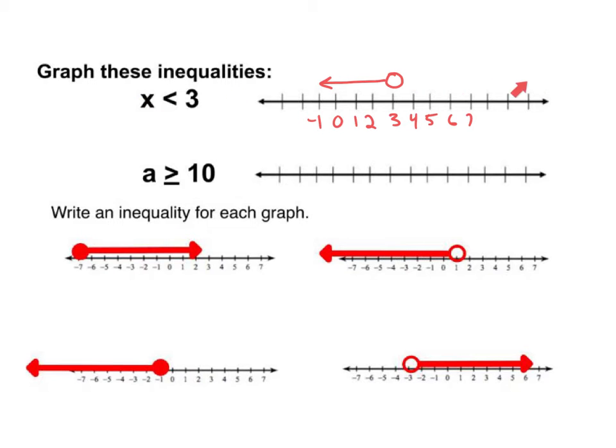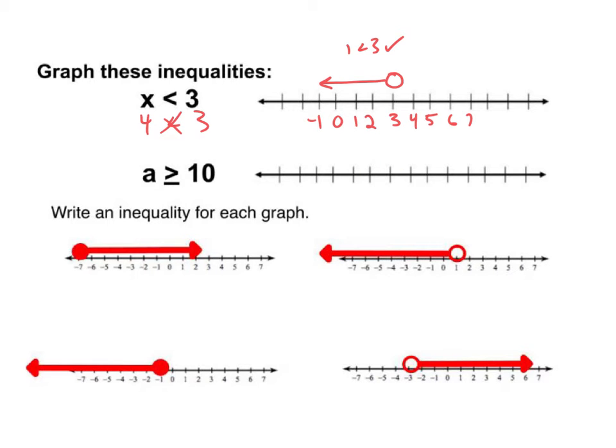But if I were to draw the line this way, it's saying that all these numbers are true. Well, then 4 is not less than 3. 4 is not less than 3. But 1 is less than 3. That is true. So therefore, I know that my line goes that way. So basically, all that we're going to do is we're going to put our boundary point here, and then we're just going to test on both sides and see which way the line goes.